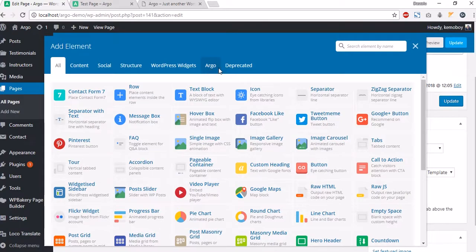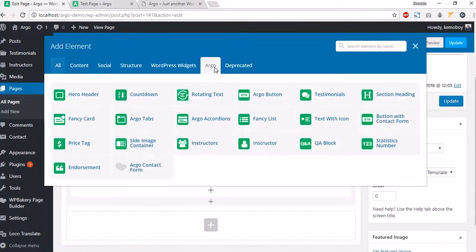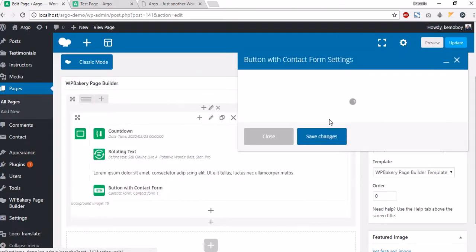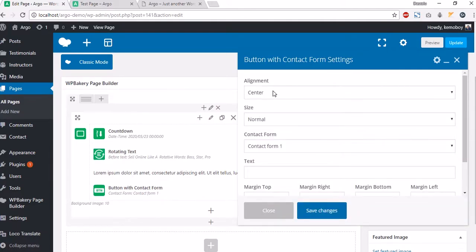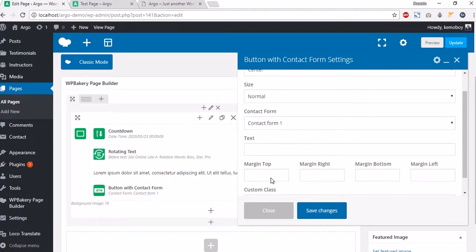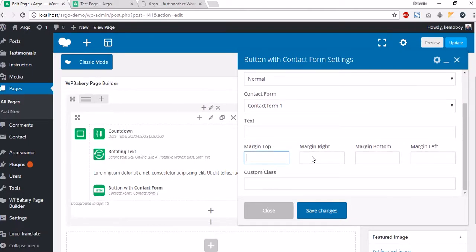And then we're gonna have a button, so Argo, and we have the contact form button, so we'll have to search for that specific one, which is this one, button with contact form. And you can have the alignment, the size of it, and the contact form, the text, some spacing between elements.